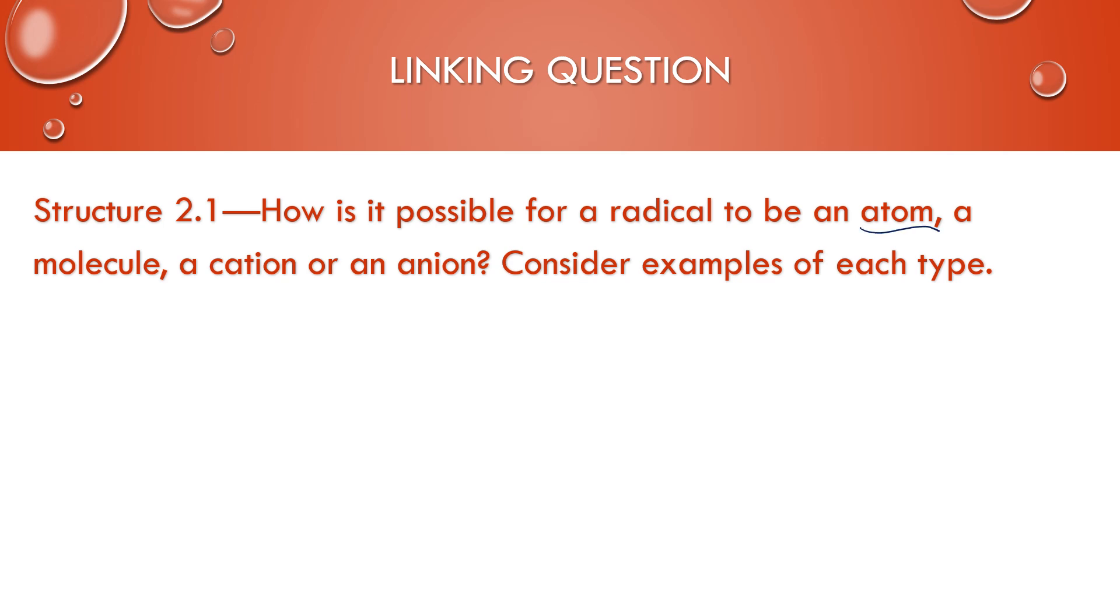But if it is an atom, that means it doesn't have a charge, right? It's a neutral atom. It's going to have an odd number of valence electrons. If you have a molecule that is a free radical, somehow you're probably going to have an uneven number of total valence electrons for the entire molecule.